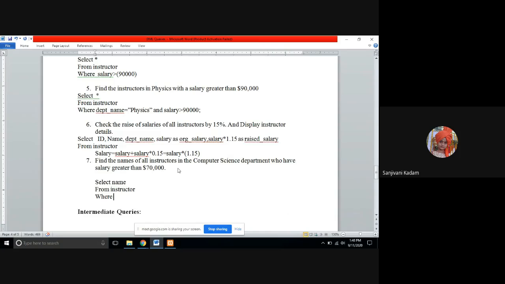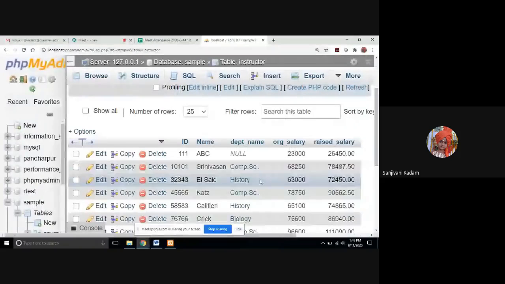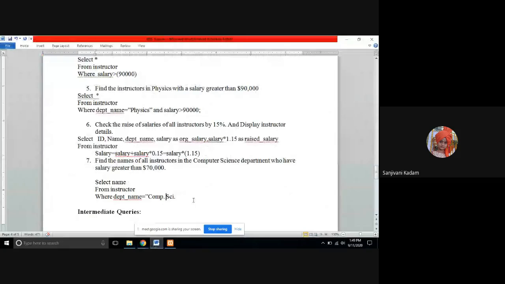In the where clause, we want all instructors in the computer science department, so we can pass the condition department name equal to computer science, in the same way we passed it before, and who have a salary greater than 70,000.